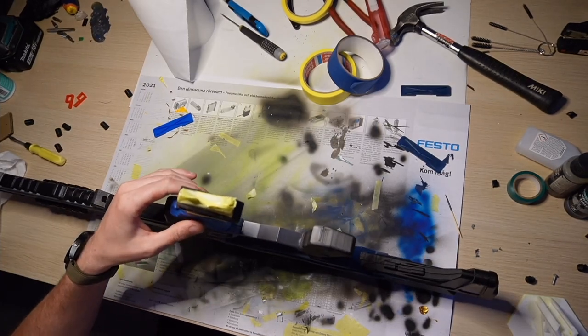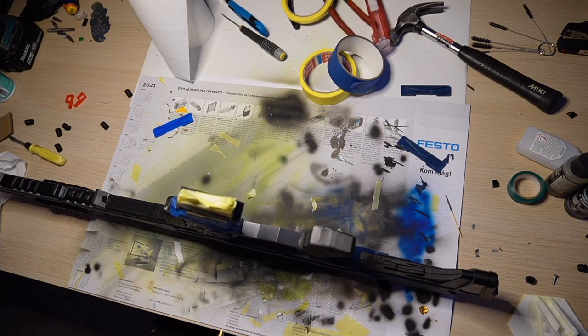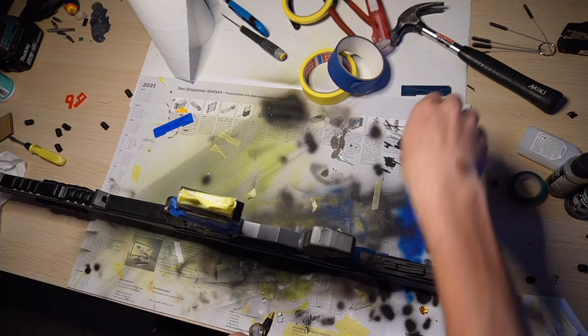I have mixed colors in the airbrush, a little bit of gunmetal and silver. We will see how this looks. If it gets a little bit too light of a silver, we can darken that down with black. But we will start with this and try.